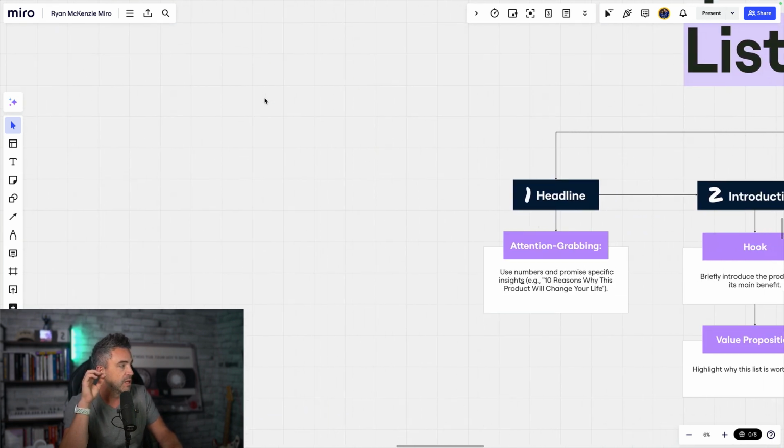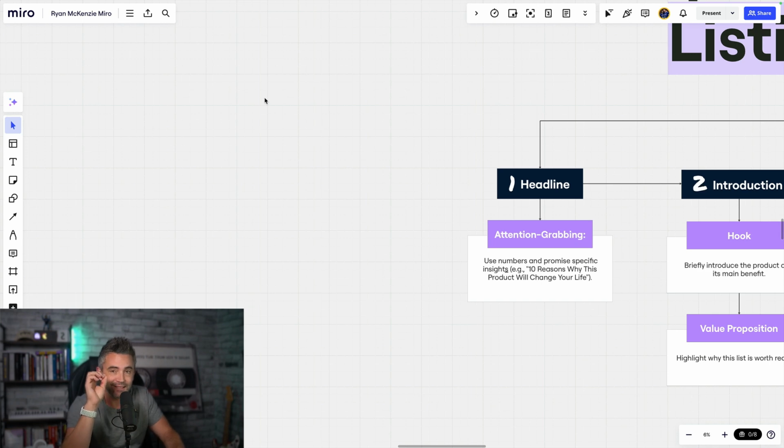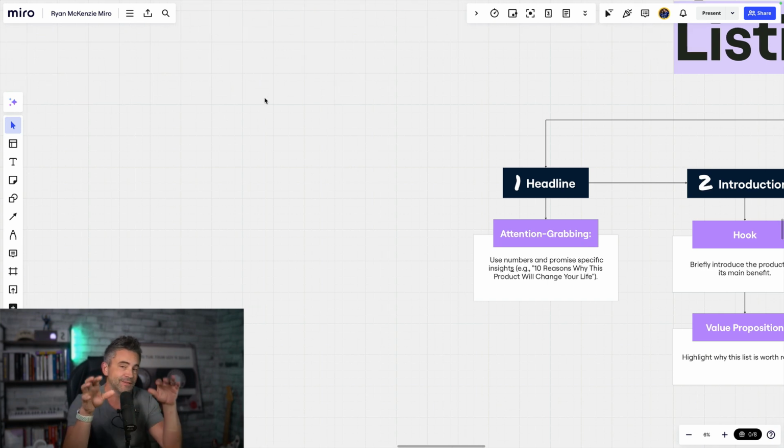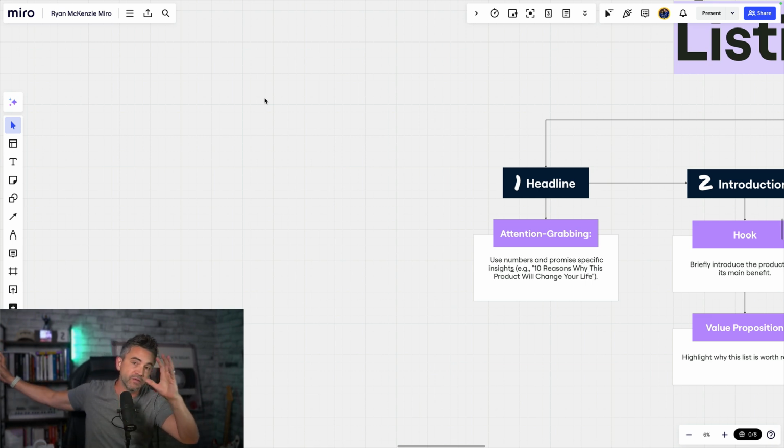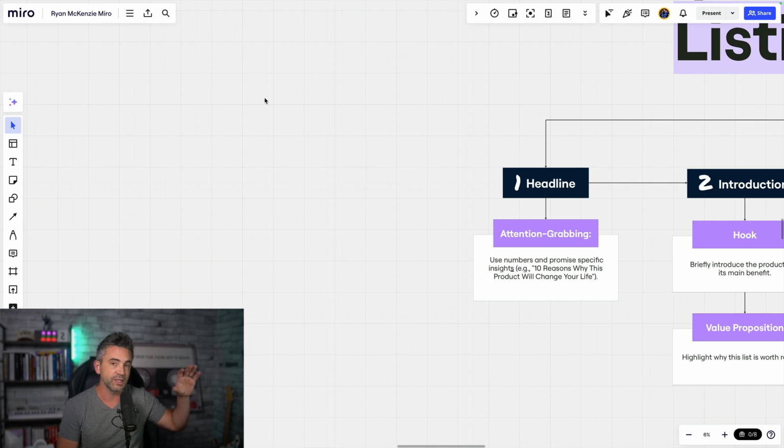So the first thing that a listicle needs, and this is very similar to just about any marketing tactic, is a headline. It's an attention-grabbing headline. And depending whether you're targeting people who are lower in the funnel, so who are more product aware, or whether you're targeting somebody who is higher in the funnel, whether it's problem aware, problem unaware, or solution aware, the copy is going to look a little bit different.